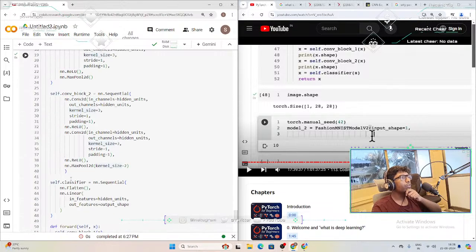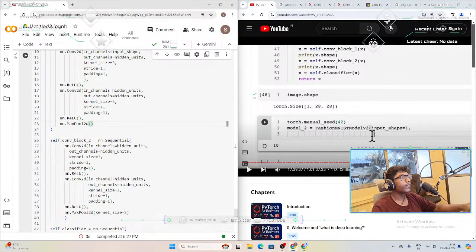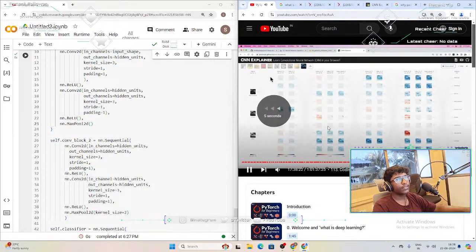Oh, MaxPool2D, okay. Kernel size. Ah, okay, there we go. Look at us go.